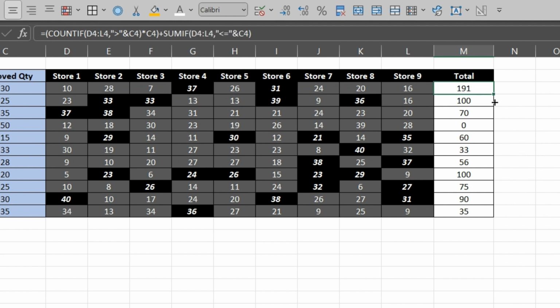If you look at it very well, this has been done. So this is the result. This is how it's going to be. The total for product 1 is 191. The total for product 2 is 174. All right, that is it. I hope you understand this.